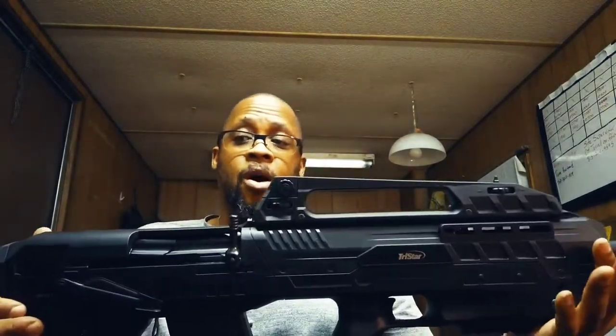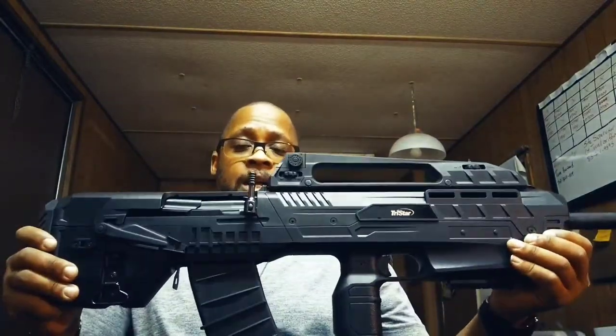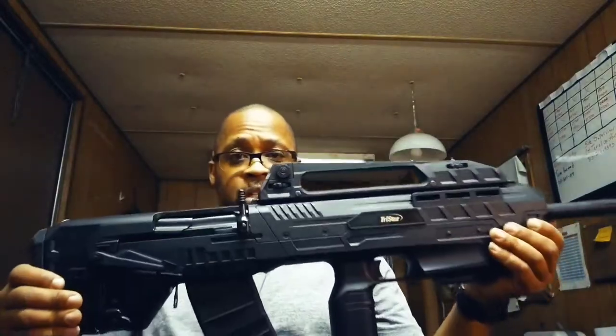So overall, I am very, very happy with what I got. If you're not, I'd say give it some time, rack it, run some loads through it. This beast wants to shoot. It likes it. Even with the rounds that I shot, I was surprised that it was as manageable as it was. I took a few steps, and like I said, this is the first time with it. I was comfortable because it wasn't rocking me, because the center of gravity and where it's moving is totally in the body.